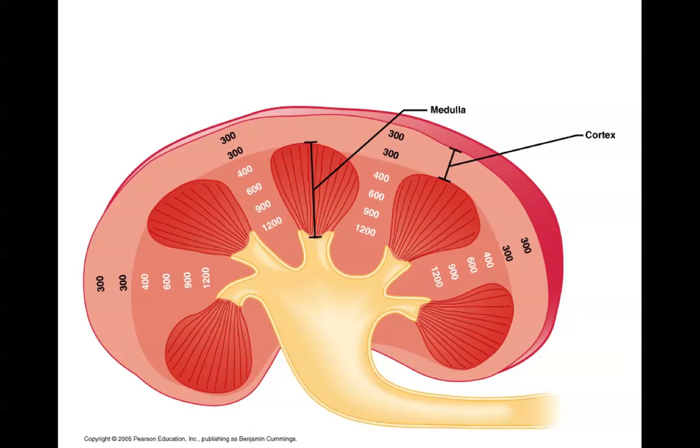So a crucial function of the nephrons is to keep the solute levels in the body at 300 milliosmoles. This is actually the normal number for blood plasma, for the interstitial fluid in all other parts of the body, and for most of the fluids of the body, including the fluids of the cortex. So 300 milliosmoles is where we're actually going to aim.